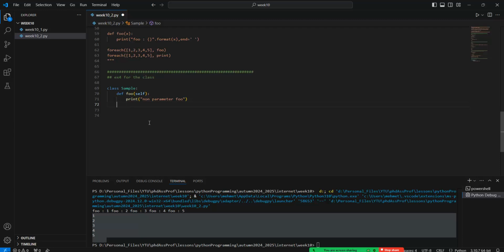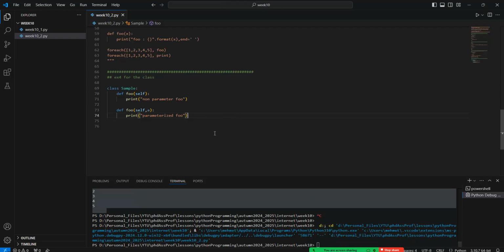Okay, but we can also def foo self a, for example. We can write the parameterized foo. Okay, so this must be an override of another function.